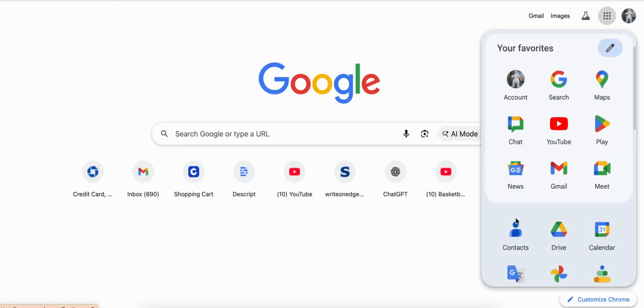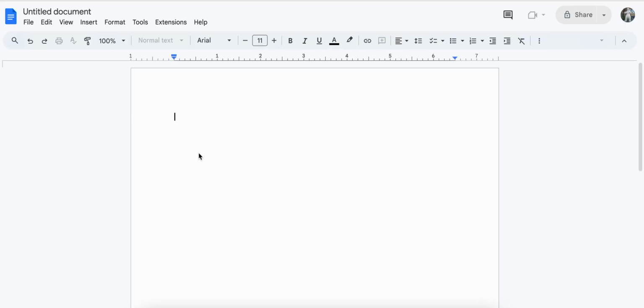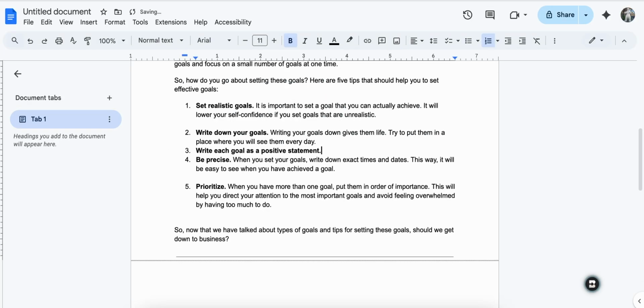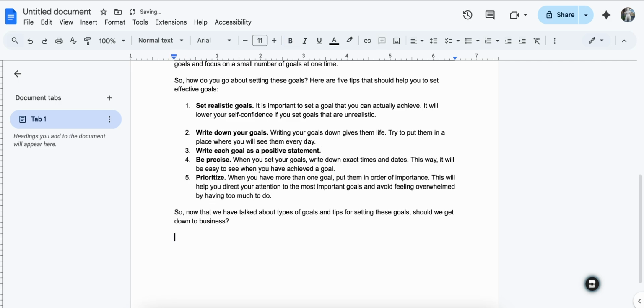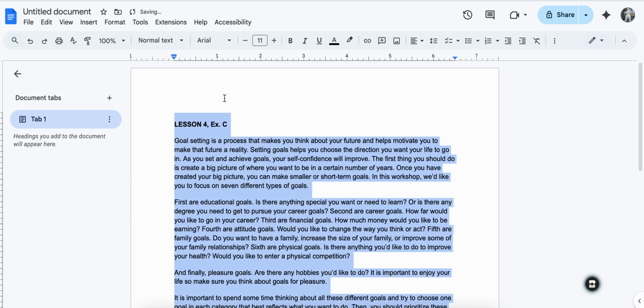And then I can go to Google Doc. And then I can just paste it, right? Then I can format a little bit. And that's why it's always better to have an actual text file, because then you can do things like change the font size, change the font itself. You know, you can reformat it as you like.